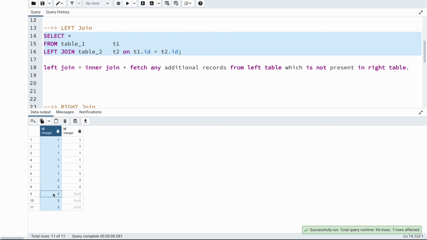This is coming from my left table, it has the value 3, but the right table has no matching records, so it will return null. Whenever you are doing a left join, the records only present in the left table will have the values present in the left table, but since there is no matching record in the right table, those columns will return null. This is very important to remember because you can use this to apply certain filters. Anyways, I'm not going to go into all of that, but I hope you understand how left join works.